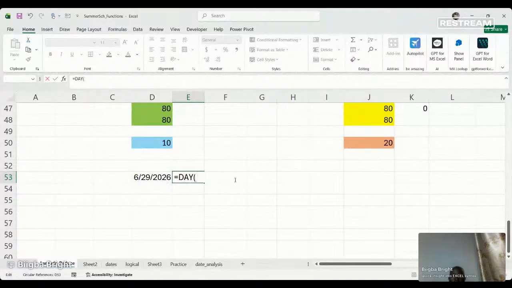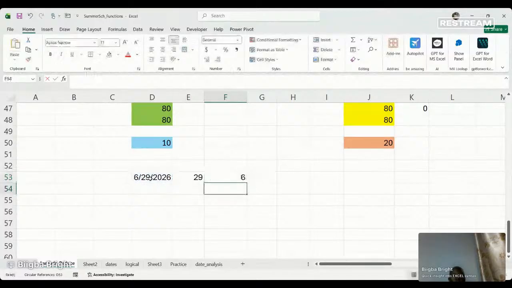Day, yeah. And then I come to this point and then close it up. And so it should give me today, the date is 29. So the day is 29. Then if I come to the next point and I say I want to extract the month, I'll give the formula MONTH, and I'll simply refer to the cell that contains the date. So after you have written the function with the equal sign, you click on the cell that contains the information. Close it to extract only the month.